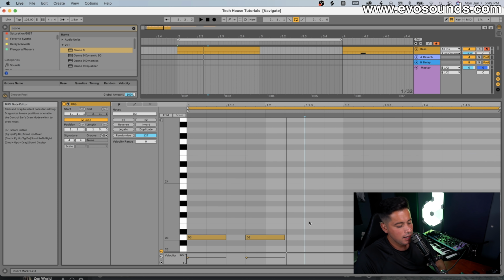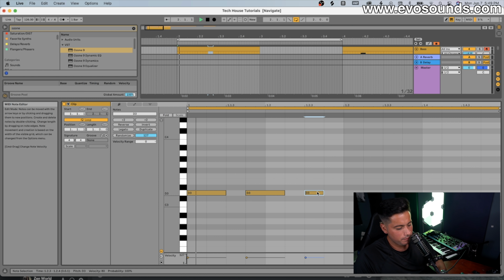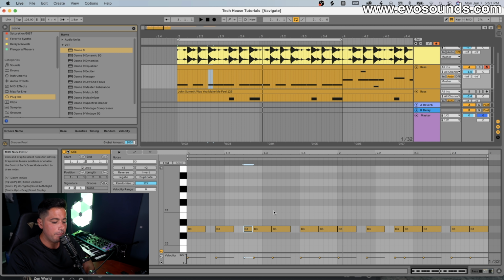So we can do that, and let's create a rhythm. All right, guys, so I've written a very basic rhythm pattern here, in which there's something that I don't like, which we're going to talk about, but it's sort of groovy and whatnot.